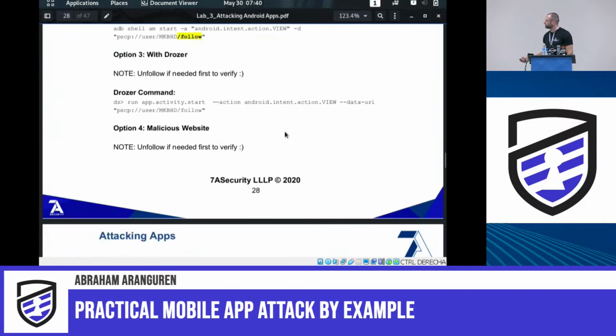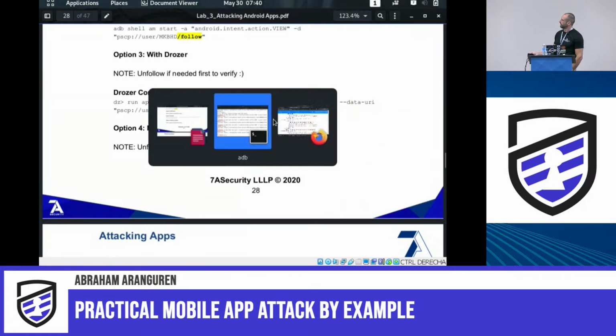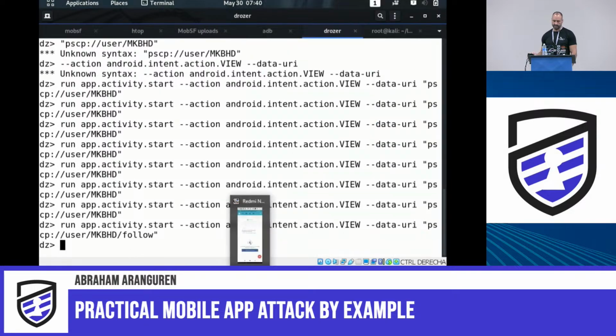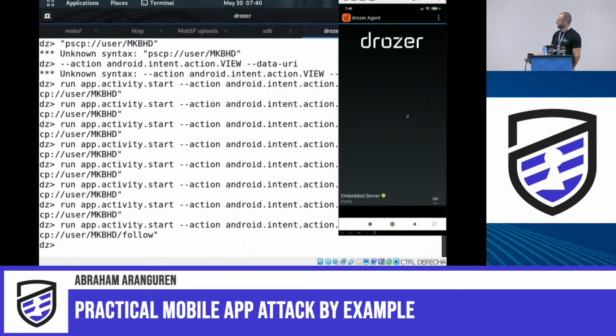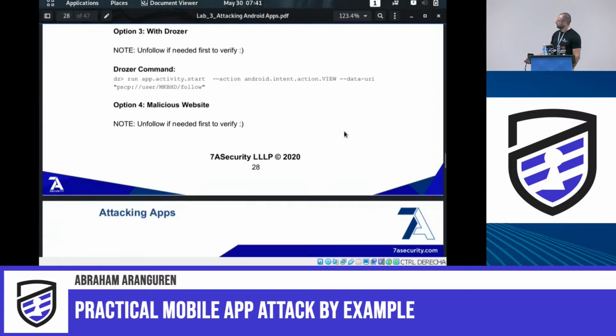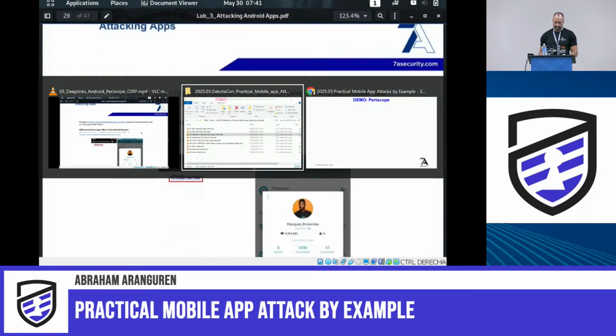Then you can also do this with Drozer. Drozer is basically an application that is simulating a malicious application installed on the device. So this would be the Drozer command to do the same thing, right? So it's different ways of doing the same thing, basically.